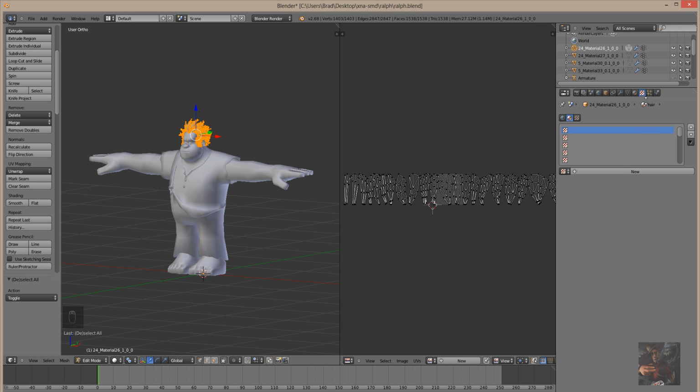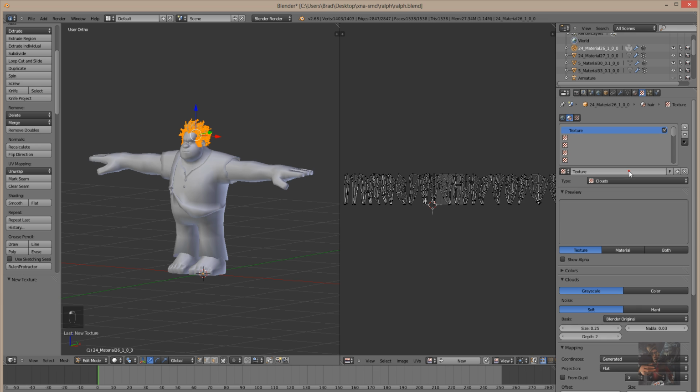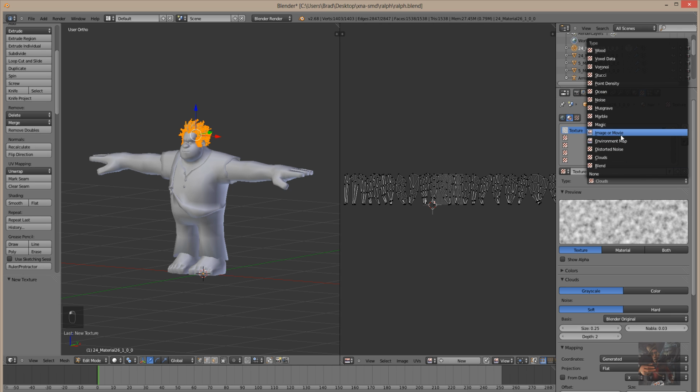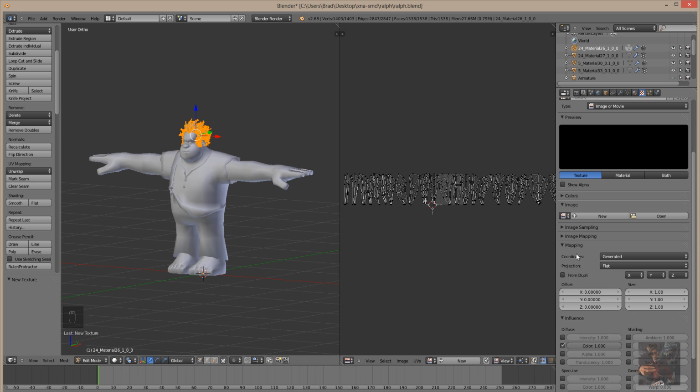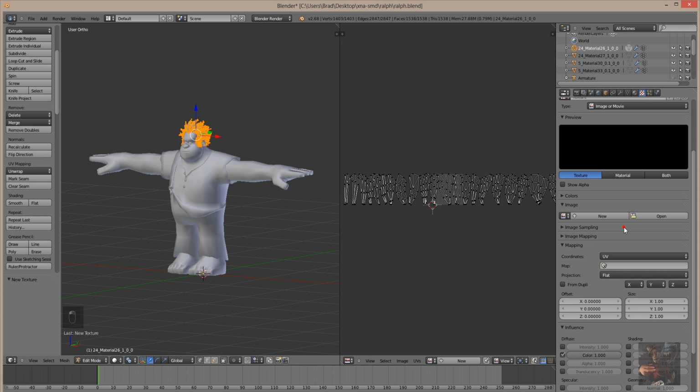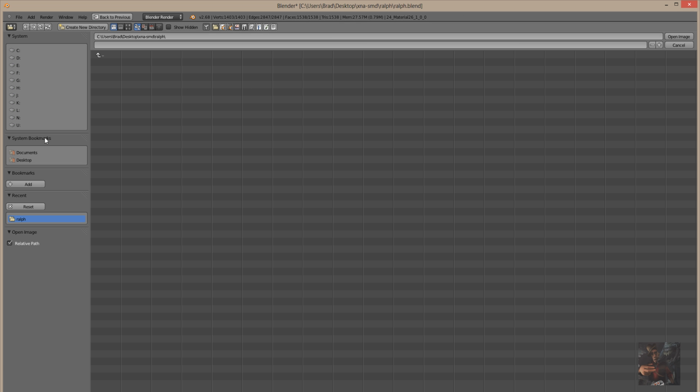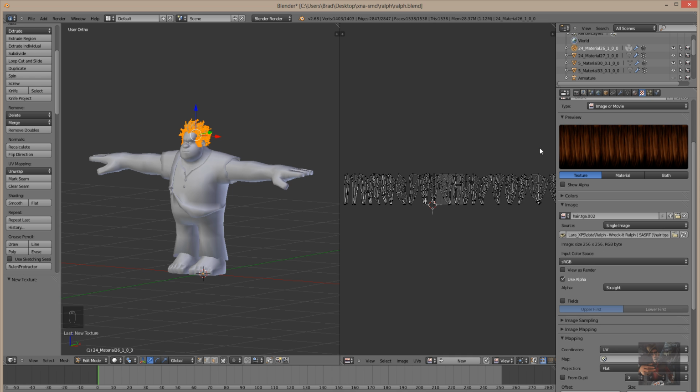I come back into my Materials tab. I'm going to select New. And what I want to do is I want to make this material an image because I'm going to load an image. I'm going to change the mapping coordinates to UV, and then I'm going to open that hair file that we saw. So back to desktop, down into XNA LoRa, data, Wreck-It Ralph, and that hair tagga. Okay, so now I have that.